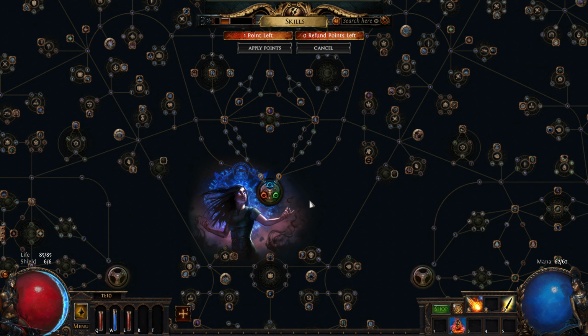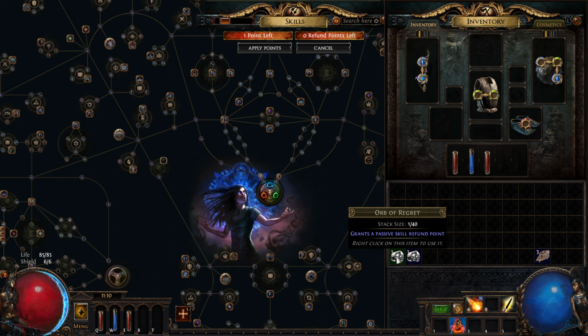Now, the first thing I want to touch bases on, you can refund your passive skill points. So if you misclick and put something somewhere you don't want to, or you are eventually level 90, you get that far and you do not like your build, you can respec this entire tree. This is not a set tree. Basically, what you will be acquiring or buying are items called Orbs of Regret. These will periodically drop as you play, but if you don't, you can either buy them from the vendor for Orbs of Scouring, or you can buy them from other players for Chaos, etc. And this will basically allow you to refund your passive skill points.